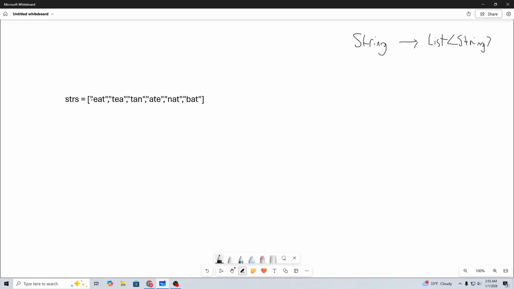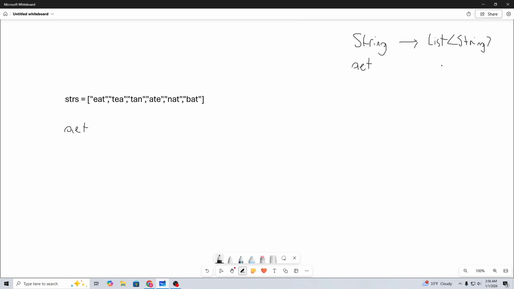So the first string is eat. If you sorted this, that would actually be A-E-T. When you sort a string, it sorts in alphabetical order by default. So the process would be the following. We check if AET was in our hash map, which right now is empty. And since it's not, we would add it.